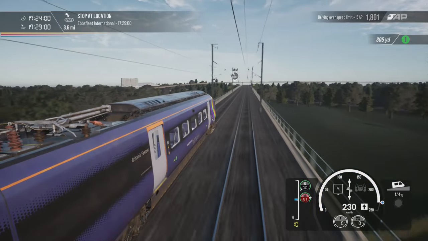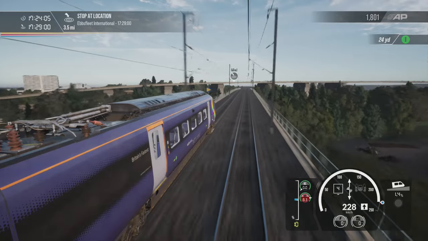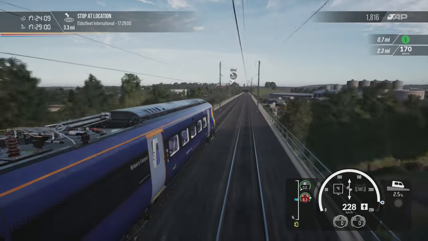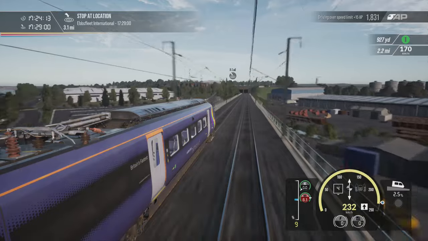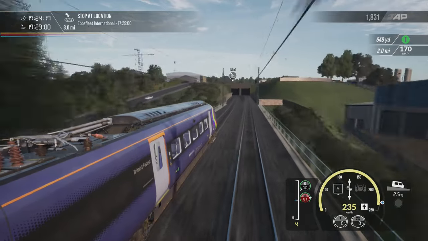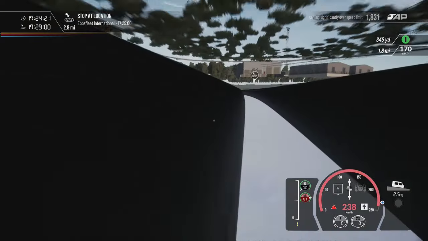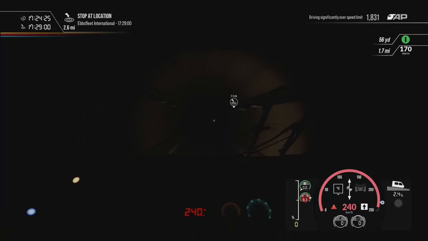Well, it says stop at location 1729, so I think when it gets close to 1729, it should slow down, except you're going way over the speed limit. Shut up! I want to make up time, because it said we're running a bit late when we first started, so I want to make sure we get there on time, even though we have to speed a bit. See, good train drivers... Oh, this is not good. Good train drivers need to speed up when they're late.